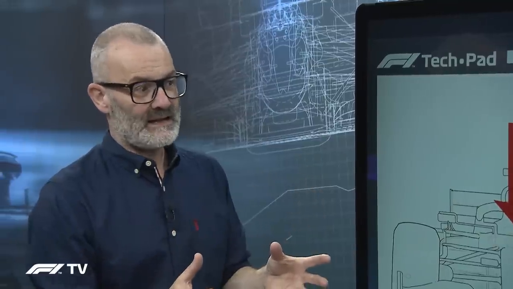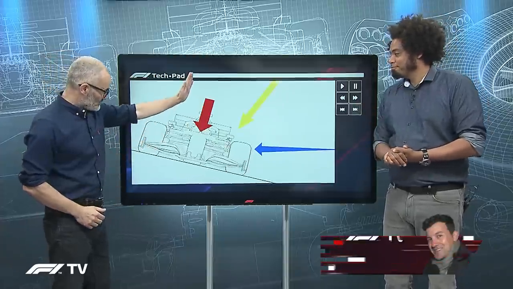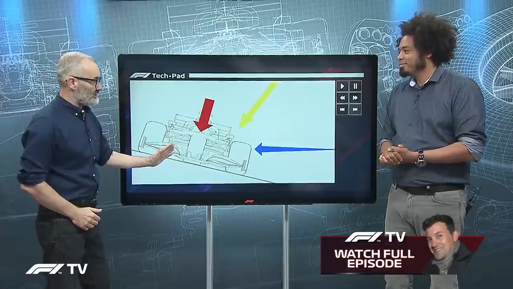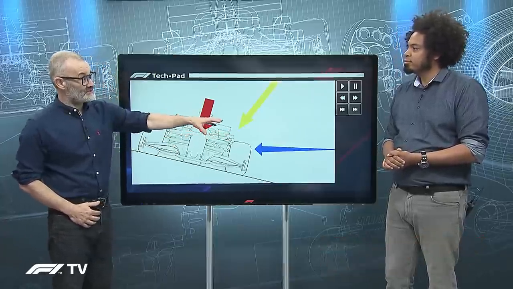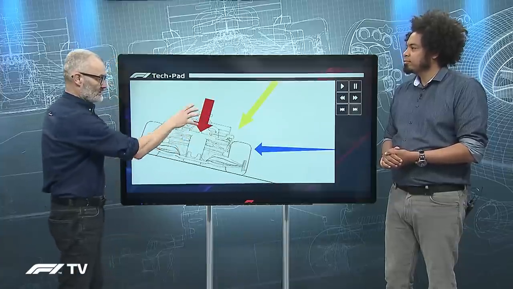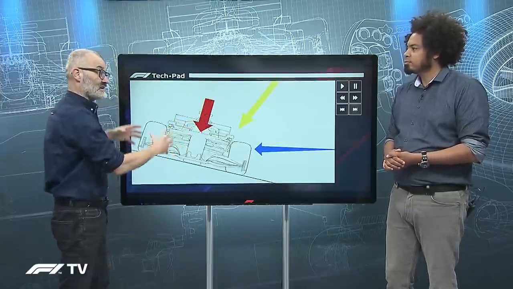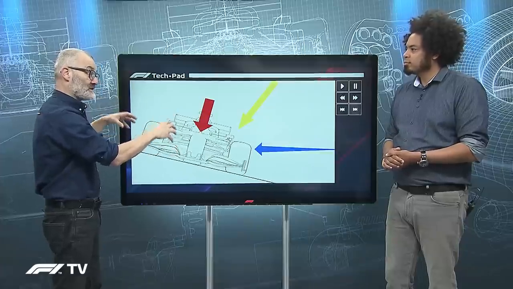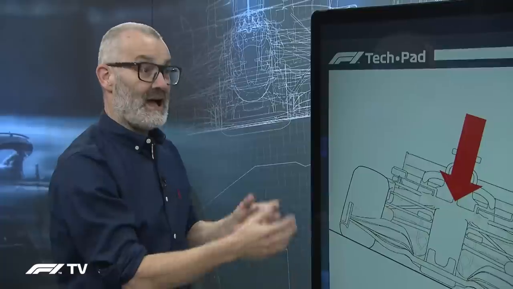When you come on to banking, I've done another drawing. So when you go on to banking, the downforce is still working straight down through the car. The centripetal forces are still working horizontally through to the centre of the corner. But the resultant force now is much more vertical. So that centripetal force is partly transferred into a vertical force, gives you much more load through the tires, much more grip. And this is what allows you to corner so fast around bankings at the cost of the added stresses on the car.